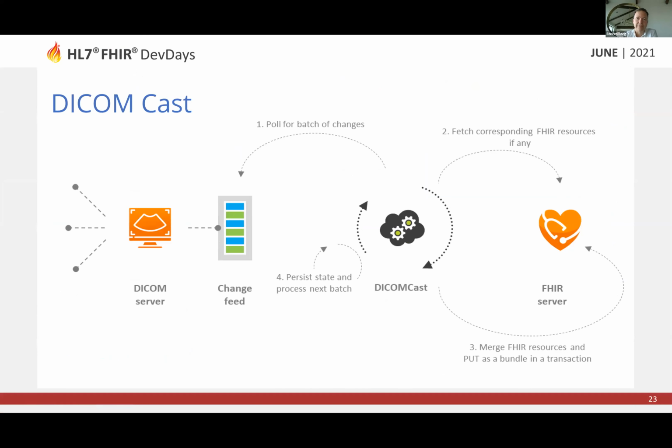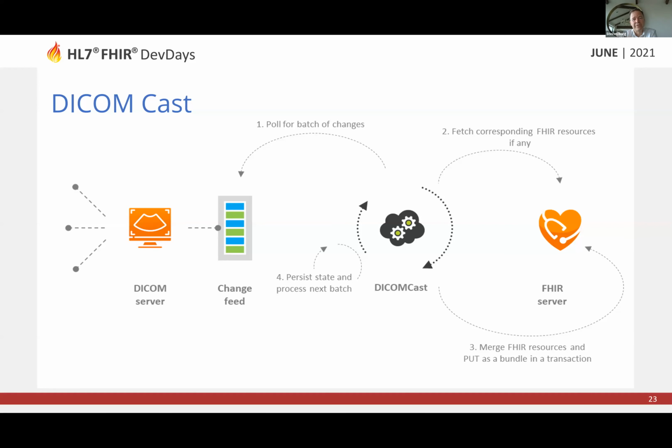Now, DICOMcast is relatively simple. It is simple in concept. In execution, there's a lot of complexity, but it's very simple to build for, at least for imaging study. So when something is uploaded to the DICOM service, we expose something called a change feed. Now, this is where I really wish this could be more standard. The change feed is an API that comes off of our version of the DICOM service. It's not part of the standard, and I really wish it was, because there's no way to just say, hey, give me the last 20 uploaded DICOM things, the instances, so I can process them.